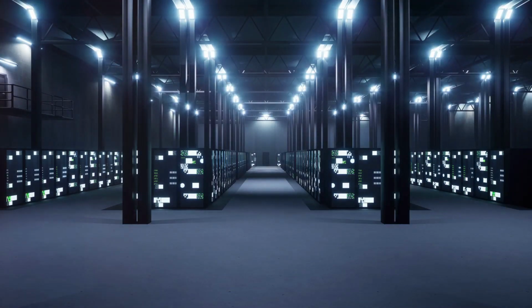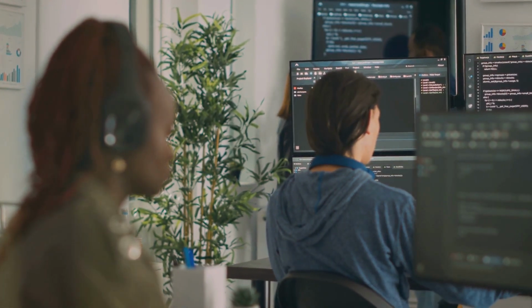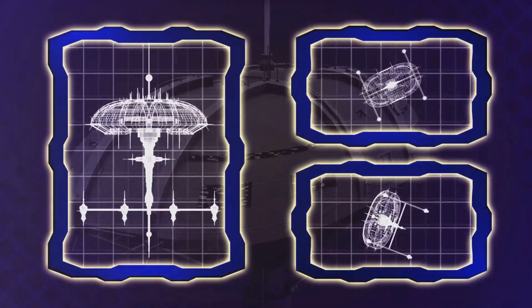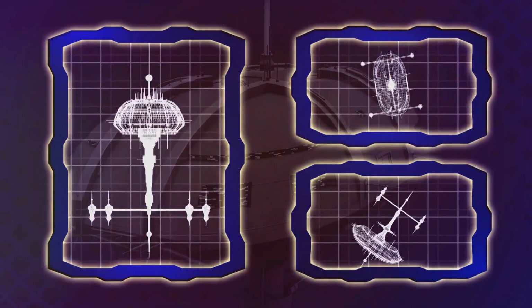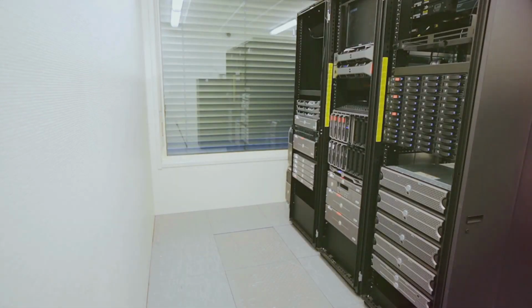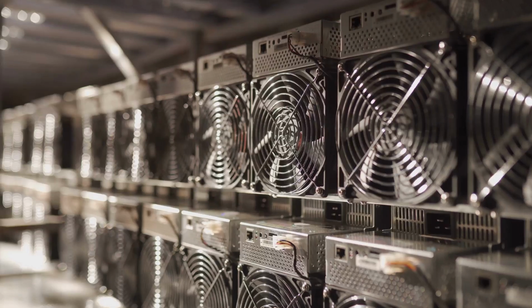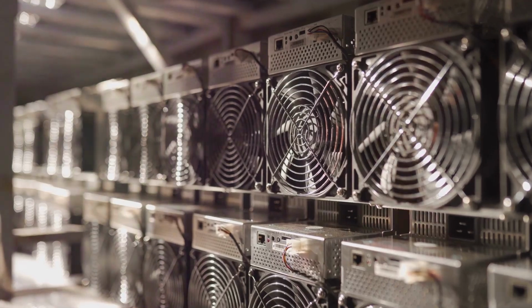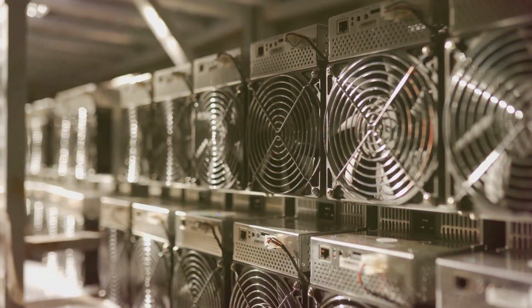Section 6. The price tag of AI. Building and training an LLM can be computationally expensive. You'll need powerful hardware, specialized software, and potentially a team of engineers. Think of it like building a rocket ship. It requires significant resources and expertise. The cost of hardware can vary depending on the scale of your project. You'll need powerful CPUs and GPUs to handle the massive amounts of data and computations involved in training an LLM.